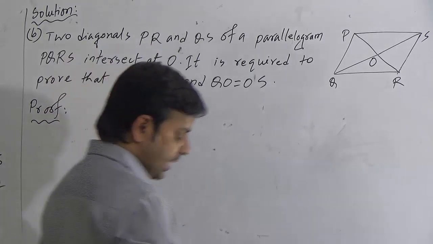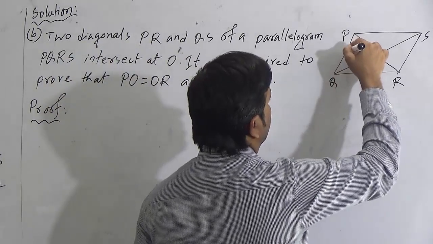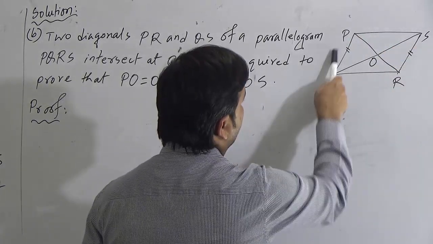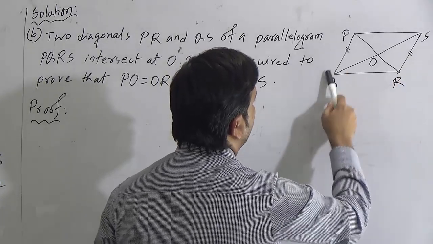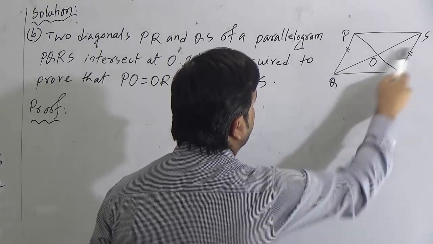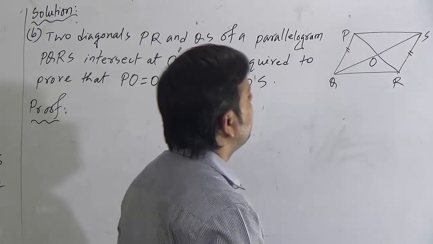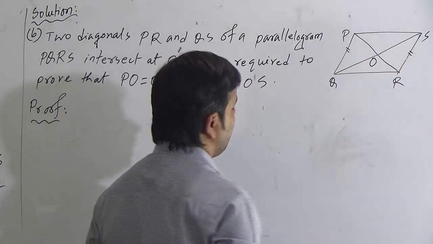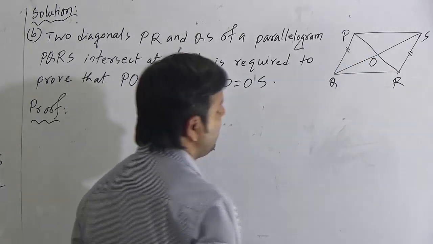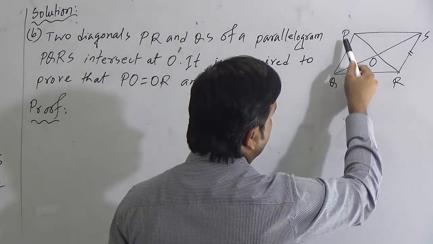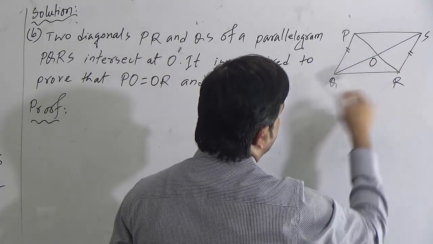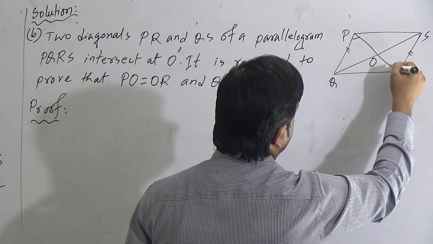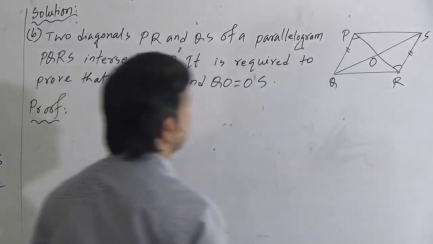To prove this, at first we can compare these two lines PQ and SR. If we consider PQ and SR, PR is the transversal. These two sides must be parallel, as PQRS is a parallelogram. Opposite sides of a parallelogram are parallel. So we can say here PQ parallel SR, PR is the transversal. So the produced alternate angles are equal here. It means these two angles are alternate angles.